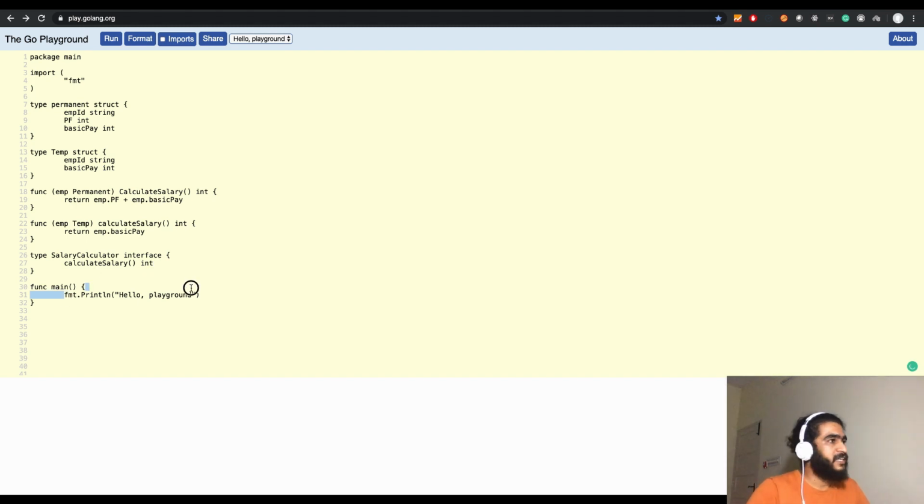Now to get into the actual main implementation, let's use the structures which we created earlier. The employee one of type permanent is going to have an employee ID, employee one, basic pay as 2000 and PF 500.